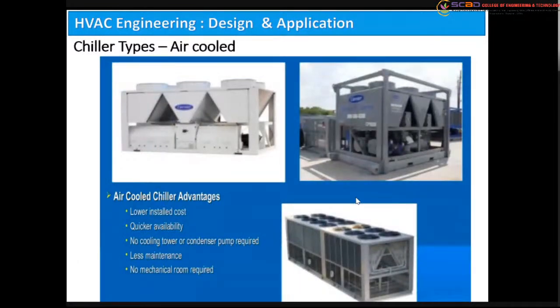Now comes the chiller. Okay, what do chillers do? The word chill means cool. It provides chilled water. What boilers do is provide boiled water. So chilled water is used for cooling, bringing the temperature down. Okay, so here the type of chiller is air cooled chillers. Air cooled chillers are mostly in towers where you have a rooftop. These chillers will be set at the rooftop and you will have a chilled water piping distribution network coming to the building.